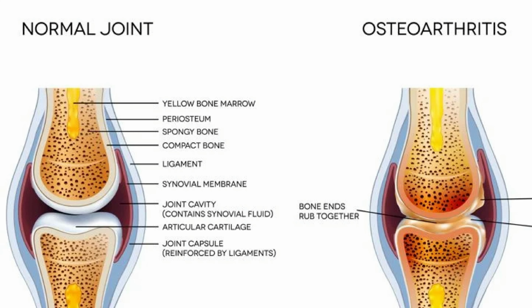Now, there's a lot of common conditions that I see here in my clinic that will develop into knee pain. And the first one is osteoarthritis. In osteoarthritis, what we see a lot is people that have had an old injury. Let's say they were athletes and they used to play rugby or football. They do a lot of rotation, changes of direction, a lot of kicking, and they develop some injuries. And if you don't rehab those injuries correctly, that will lead to degenerative changes on the cartilage of the knee, and that will lead to pain.